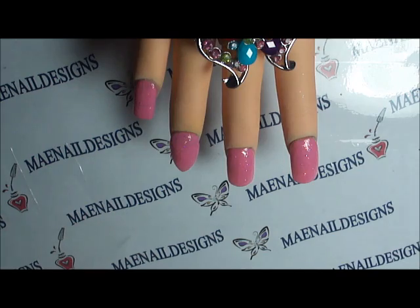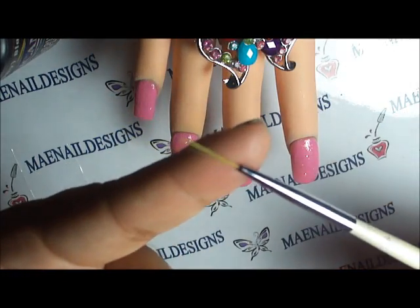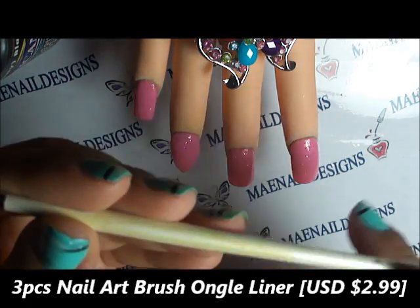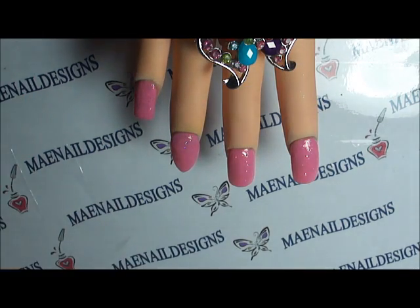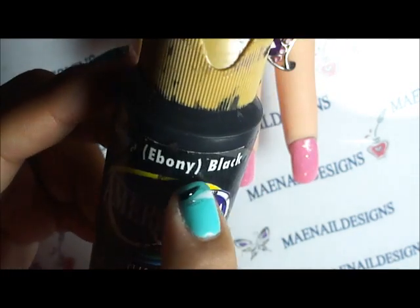Now I'm gonna do zebra print, and I'm using my detail brush here, nail art brush, detail liner brush. And this, by the way, I got it from Born Pretty Store too, and this comes in 3 pieces for $2.99. And I'm using black acrylic paint, and this is from Americana. This is Lamp Ebony Black.